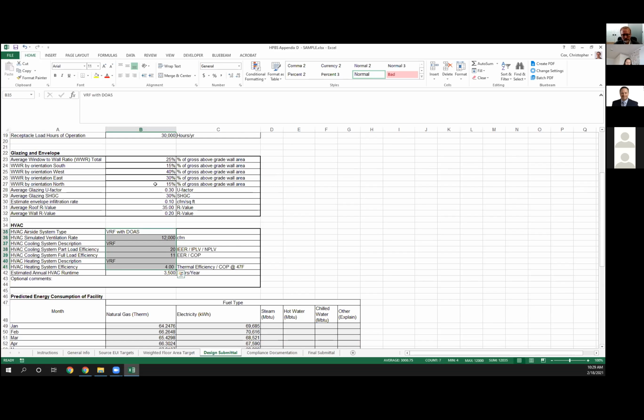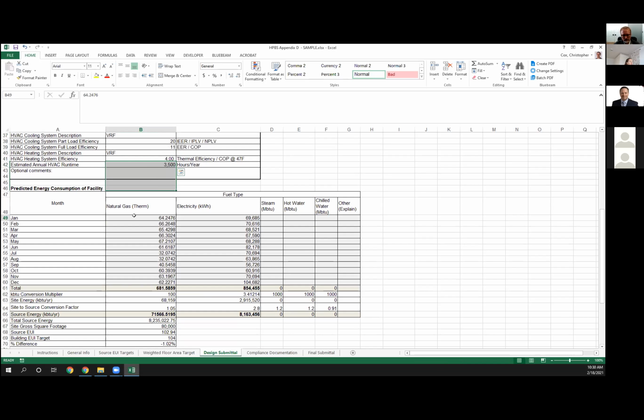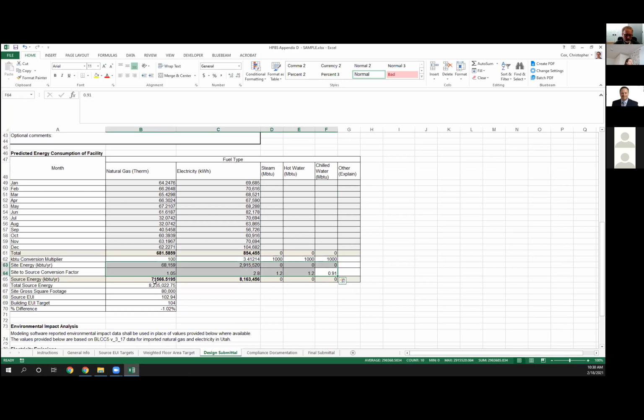We're going to give a quick overview of what the heating cooling system sounds like. If we were just going with traditional VAV with electric reheat, let's say, I would know for a fact we're not on track. So again, just high level items that we want to make sure the project's on track. Based on that model, you're going to enter in that energy data. We can account for metered natural gas, electricity, steam, hot water, chilled water. And there's this other section if there's an energy source we didn't account for. This does apply the EPA's site to source conversion factors and calculates what the model predicts as the source EUI.